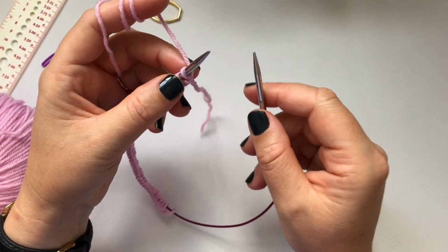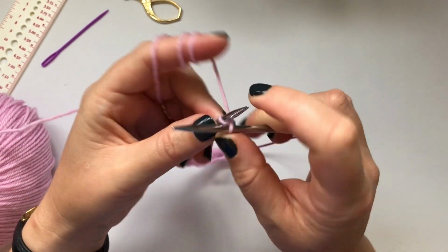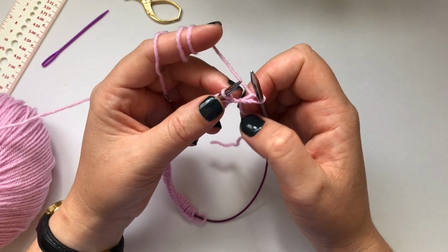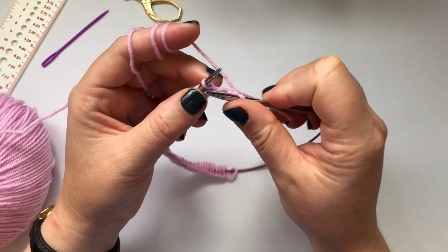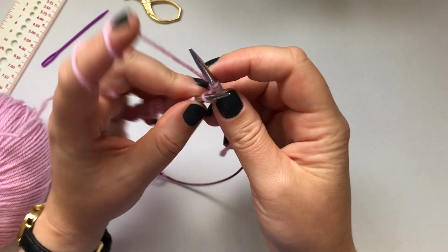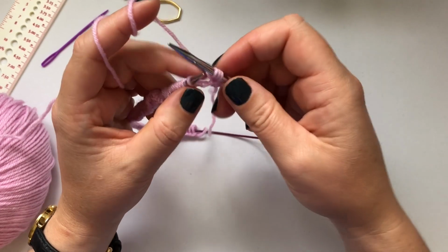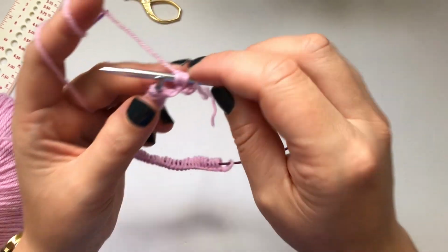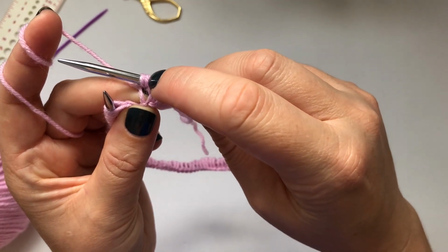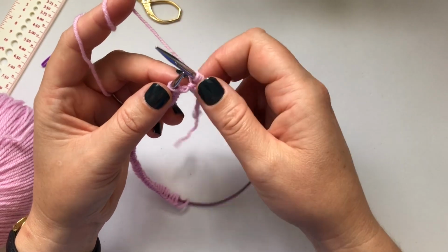So the first thing that we're going to do is knit 1. Then your pattern will say knit 1, wrapping yarn around needle 3 times. So under, we're going to go 1, 2, 3, and you're going to pull your yarn through. So it looks like a funny stitch. It looks like a stitch that has 3 loops on top of it. So we're going to do that 4 more times, so 5 times in total.